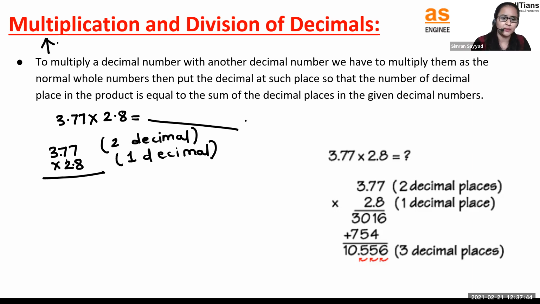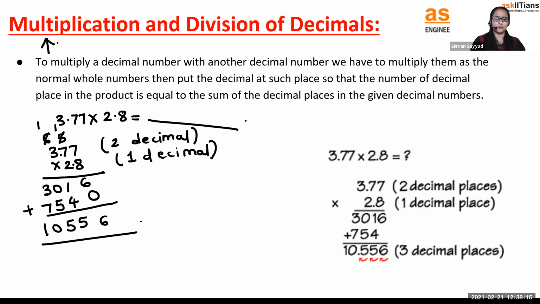So let's do the normal multiplication. 8 sevens are 56. Again, 8 sevens are 56. 56 plus 5 is 61. 8 threes are 24. 24 plus 6 is 30. So here you give a 0. 7 twos are 14. So this is 1. 7 twos are 14 and 1 again is 15. 3 twos are 6 and 1 is 7. So the answer is 6, 5, 5, 10.